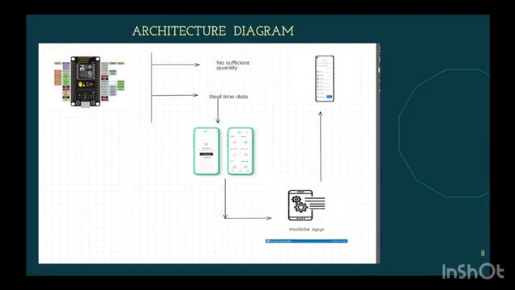This is the execution. This is the ESP32. It has built-in Wi-Fi and Bluetooth. Coming to the Wi-Fi, we can connect to the internet directly via the cloud, and then the Blynk app can share the data. When the Wi-Fi is connected, the ESP32 blinks, and we can also observe the same in the application.